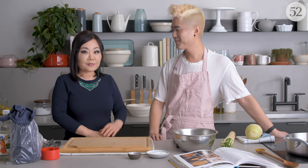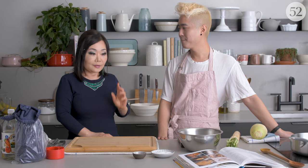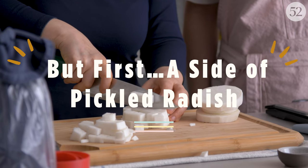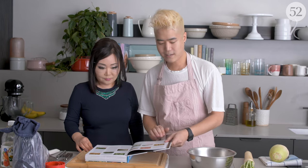Oh yeah, besides this, Food 52, they're so clever. They asked me, oh, what about a side dish for chicken? Even on my own website, at that time, I didn't think about this. So you guys have 2 recipes. And one is this side dish, the chicken moo in Korean. So in English, pickled radish. To make this chicken moo, we're gonna use Korean radish. Even though for this recipe you could use a daikon radish or another kind of radish at your store, if you can find the Korean one, this is what Maangchi likes to use.